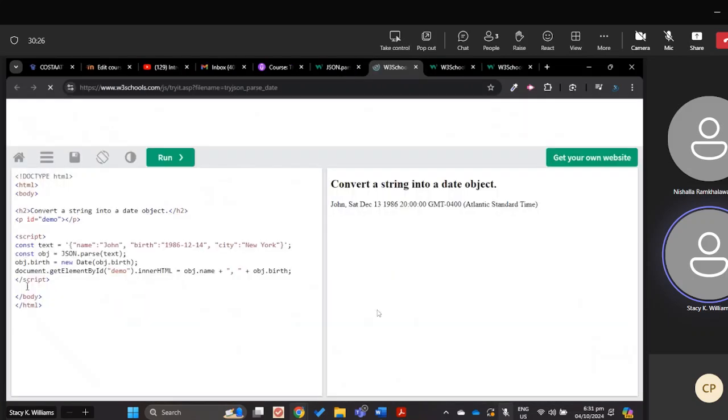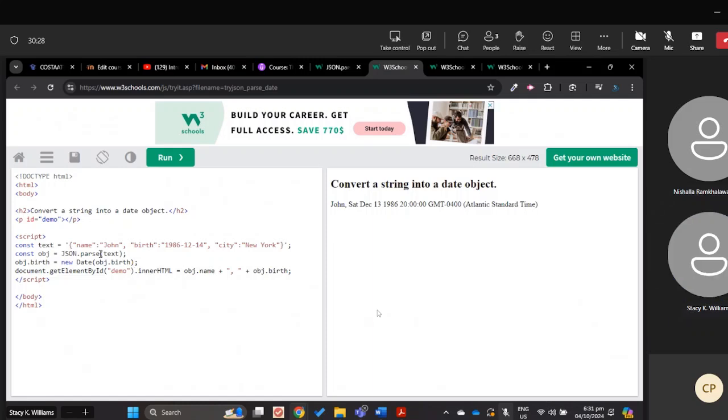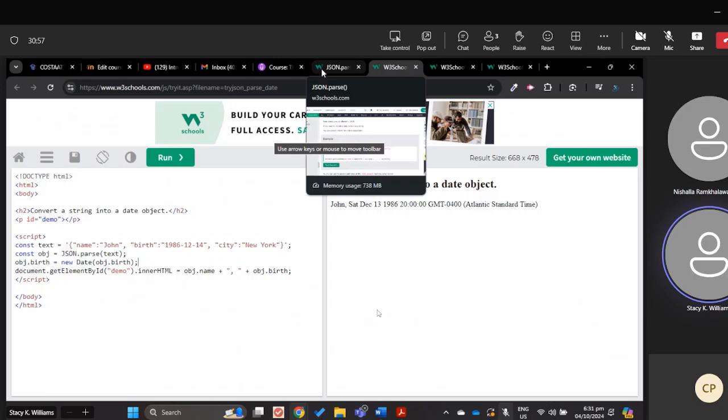So if I were to print it, remember the date object has lots of properties where we could extract maybe the day, the month, the year, the time, everything, right? So that's why we would want to have a date object, so we could get specific. So we are taking the data from the object. It's not a date, it's a normal string, and then we convert it into a date. So then we could extract and maybe manipulate it better as a date.